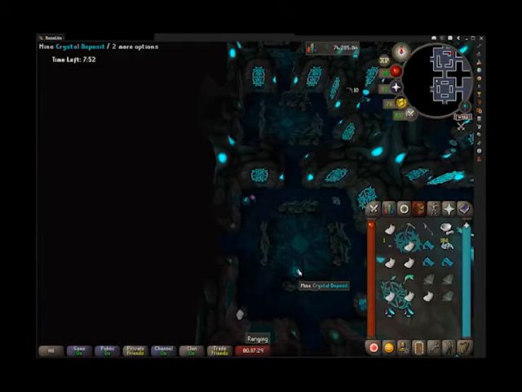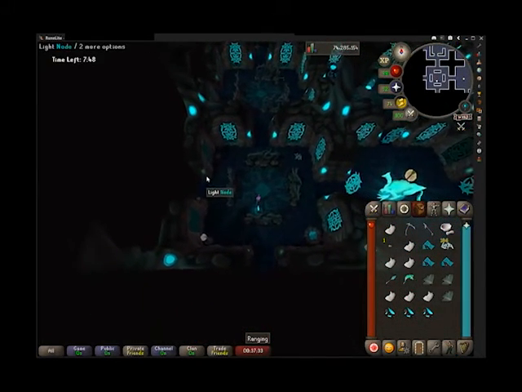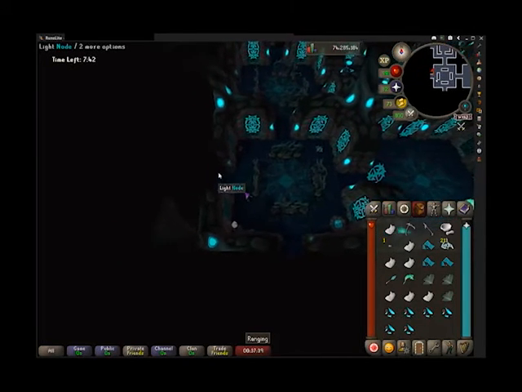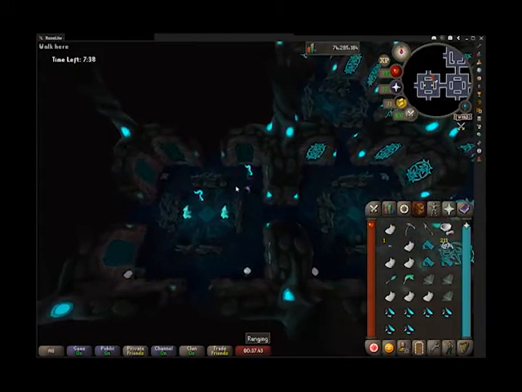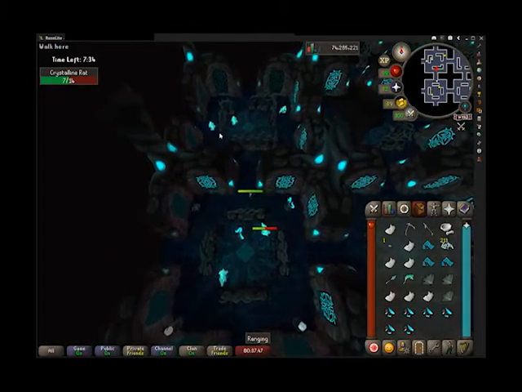I will avoid talking about things you can find on the wiki or that you've probably seen in other videos, and focus solely on how I get my KC and what might work best for you if you're not a skilled PVMer. So now that you know that this isn't going to be an efficient guide, let's talk about how to complete the Gauntlet and get your KC.